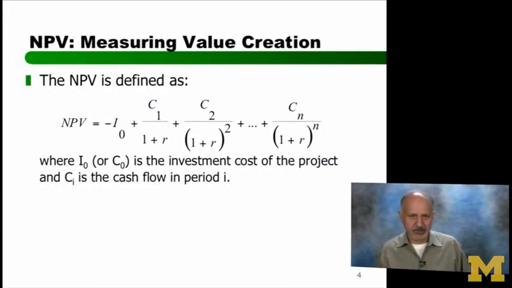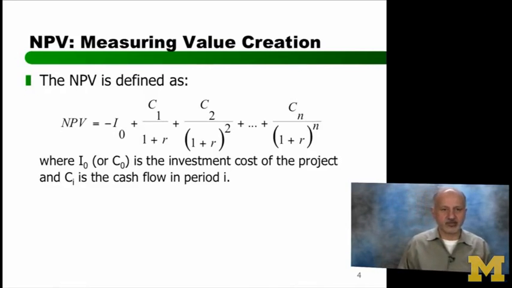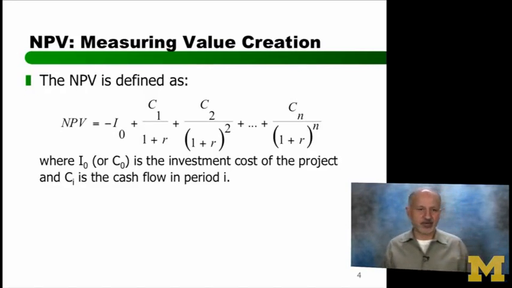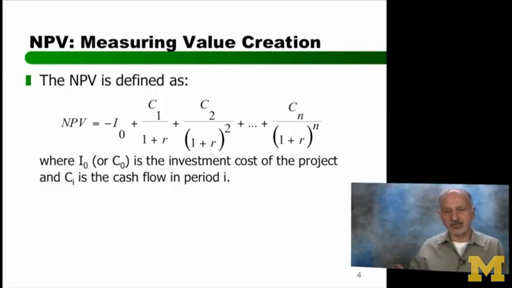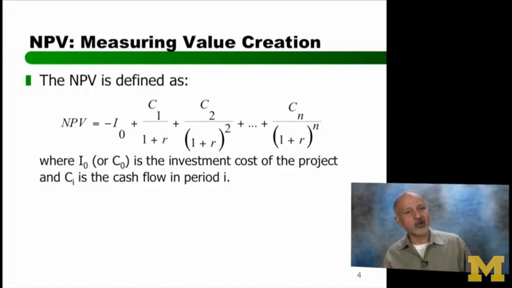You know this formula. Please stare at it one more time. What are the ingredients of measuring value creation? We call value creation NPV. I naught is a cash flow in period 1, remember, capital invested. C1, C2, C3 are your profits in the future, or we also call them cash flows. Do they necessarily have to be profits? No. Can they be negative for a long period of time? Yes. That's what's happened to almost every company.